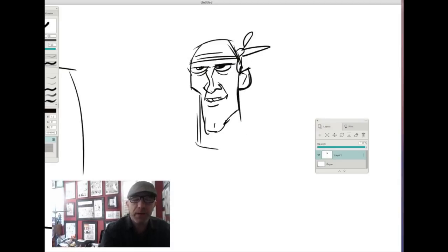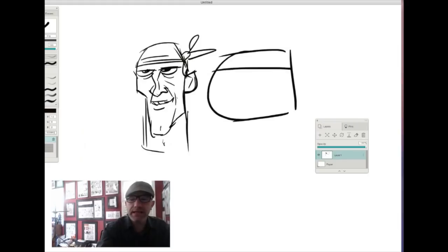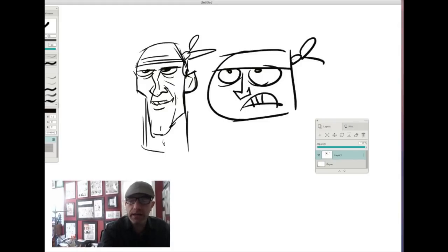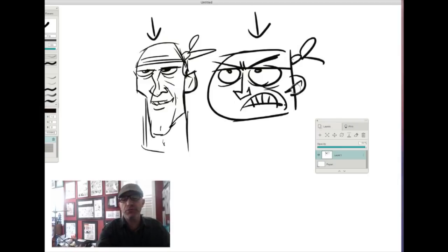Knock this guy out, and this guy's based on more human proportions, and the character looks more like this. But the reality is there's going to be a show where the character just needs to look like this, completely cartoonized, and you're not showing that you have the capability of going from this style to this style. Well, now you've really limited your potential of possibly getting that job. That's why you've got to show versatility and variety as much as possible. Having portfolios that are all based on just one theme is not the greatest idea.